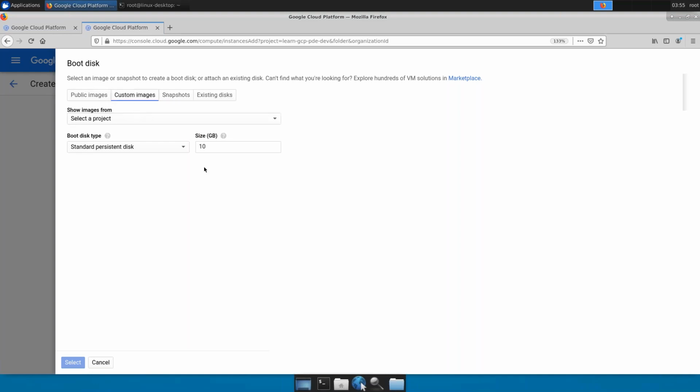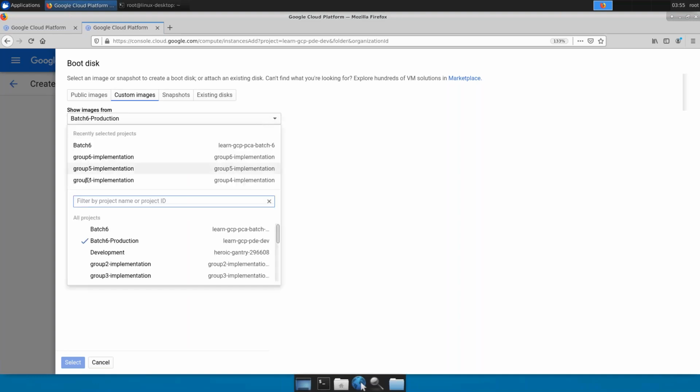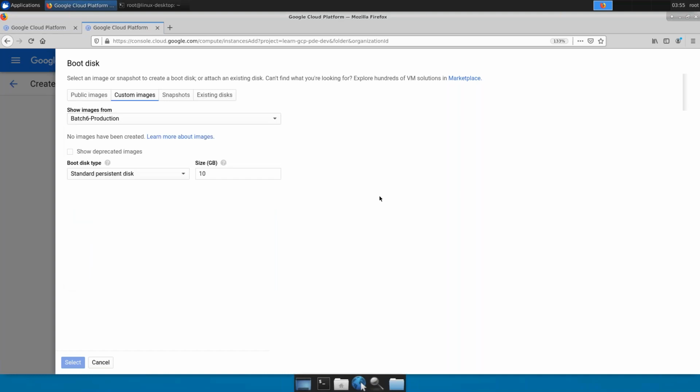A custom image is something which can help. The reason is, in custom images, you have a drop down where you can switch between multiple projects as long as you have access. So custom images, which are nothing but a complete disk copy, can span multiple GCP projects. As long as you have access, you should be able to get it.